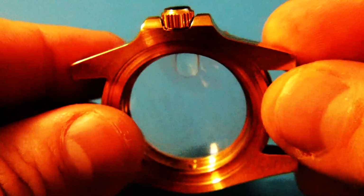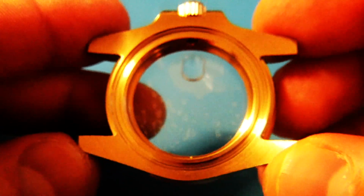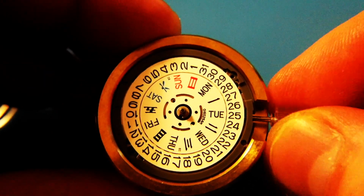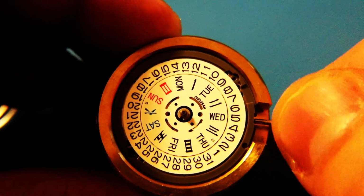For this build I will use a Marine Master case with the Cyclops on the date window. It's definitely an eye catcher. First thing I do is placing the movement into the movement holder to double check the date functionality and ensure it's all working fine.